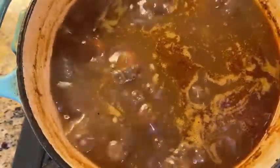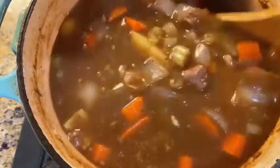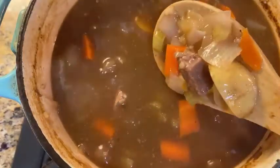Oh my goodness. It looks and smells good. The only thing left to do is give it a quick taste for any last minute seasoning, and then we'll plate it up.